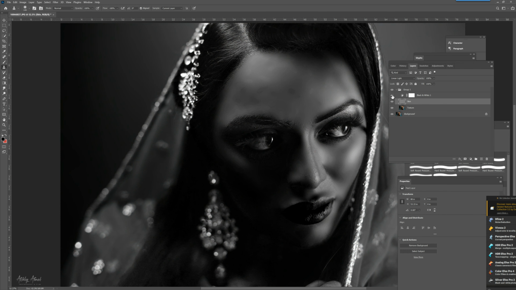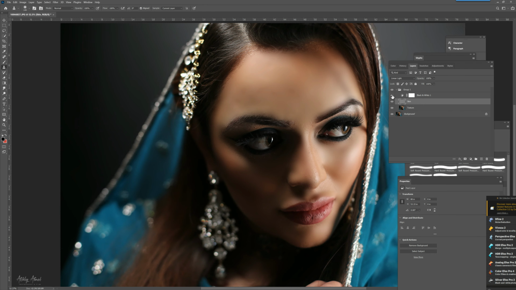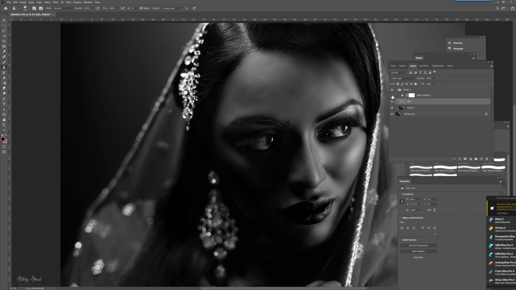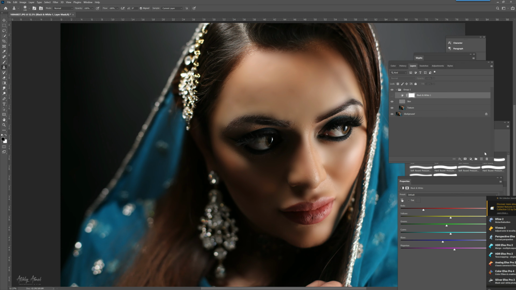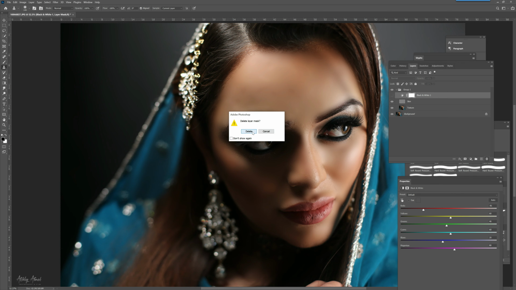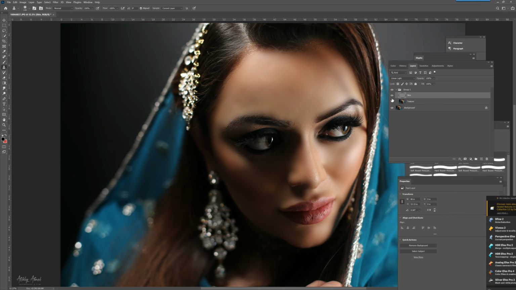The black and white tool has helped us to get rid of the difficult to reach areas. Now I'm going to get rid of the black and white because we don't need that no more. Let's get rid of it completely. There you go, guys. I mean, look at that.